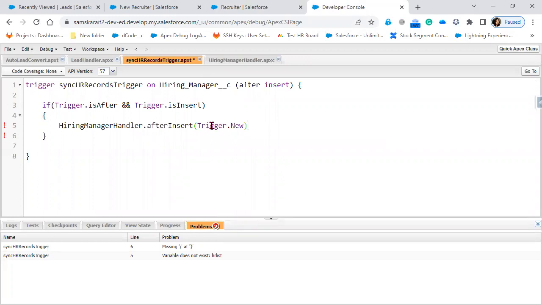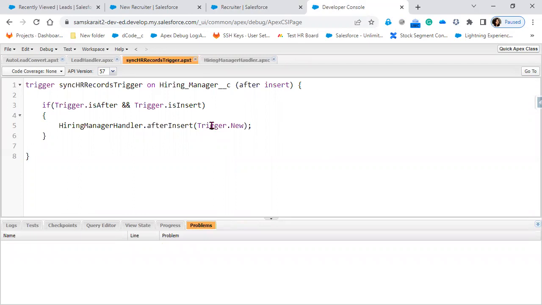Trigger dot new. Click on save. Now we are done with the trigger.